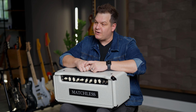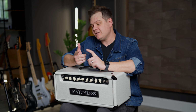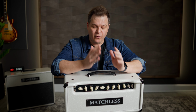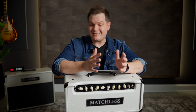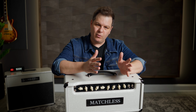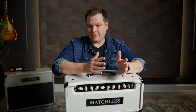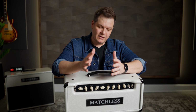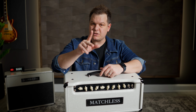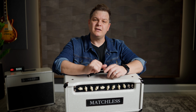Now these presets are available for Line 6 devices. You've got Helix, HX Stomp, Pod Go. For the Helix presets, and this applies to Axe Effects as well, what we did was we matched channel 1 to a Matchless amp, matched channel 2 to a Marshall amp, and then we set the preset up so you've got a button that swaps between the two amp blocks. So it's essentially like changing from channel 1 to channel 2.